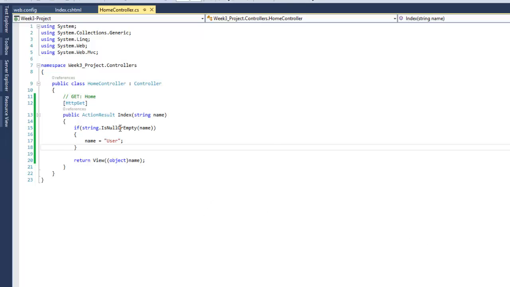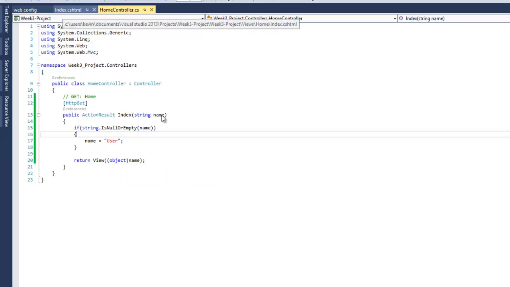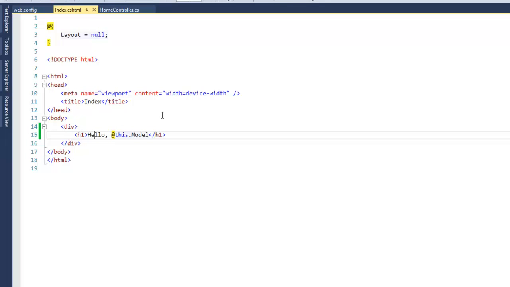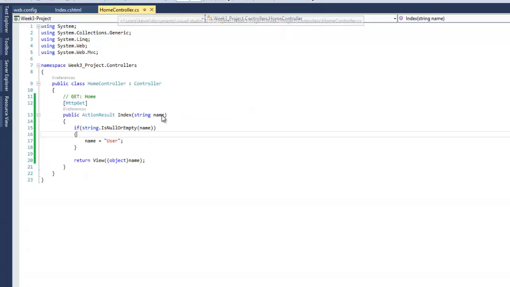projects. So in our last video, we actually started out with a single action that took a single parameter called name. We did some basic validation, and then we would take that name parameter, cast it to an object, and basically ship it over to the view, and then the view would pick it up as its single model, and then that model value would then be passed in and processed and presented as part of our view template. Now, what would happen if we wanted to present more than just name?